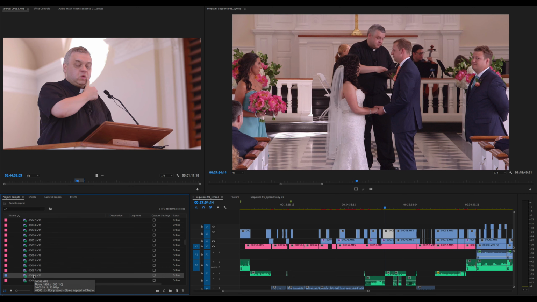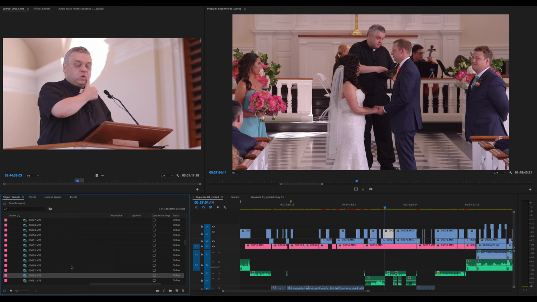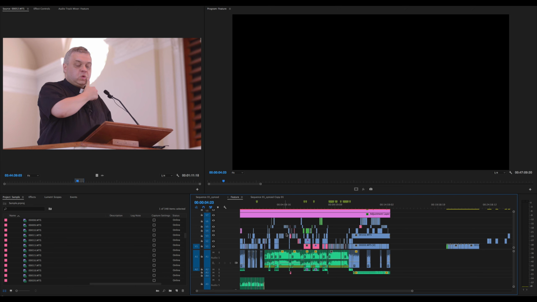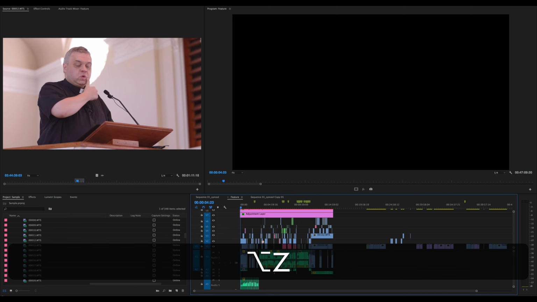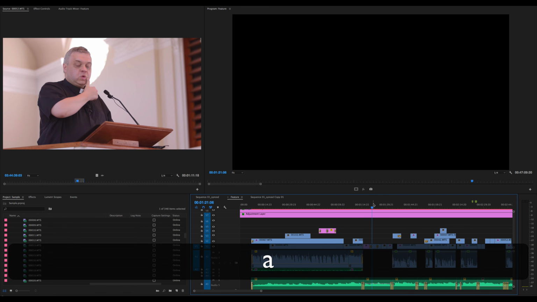So what I do is once I've used the clip and I know it's being used, I'll then change the color to red. The reason is because now if I look through everything, I can see the clips that I used and the clips I didn't use. It's especially important when we get into the feature and you have all these individual clips. You want to know if you actually used it or not.